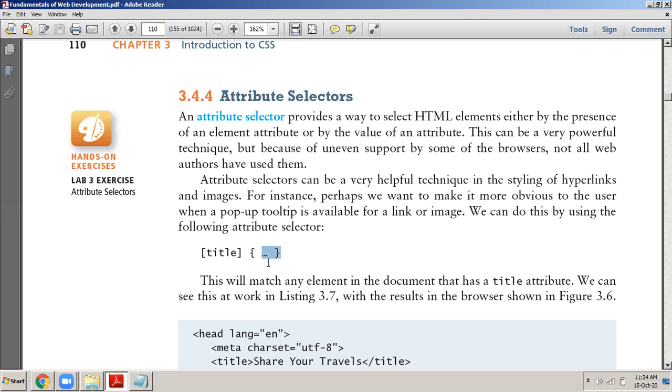And then we define a style here. When we write curly brackets like this, it means we define some style here, like font size, font weight, all that. It is not written here, but we have to assume that there is some style defined here. We enclose that attribute in square brackets, write some attribute, and then some style is defined.